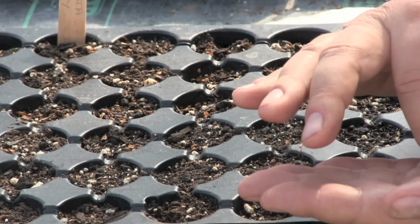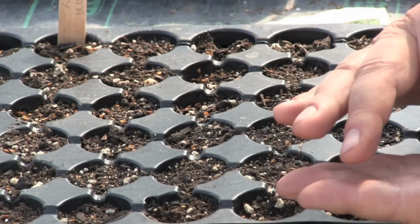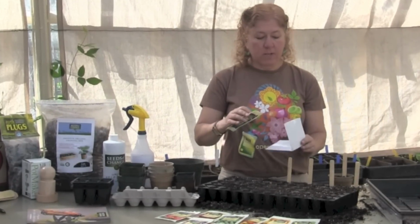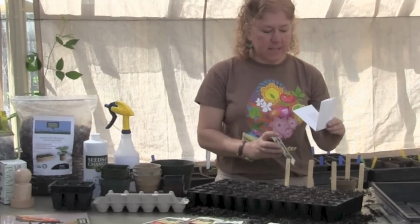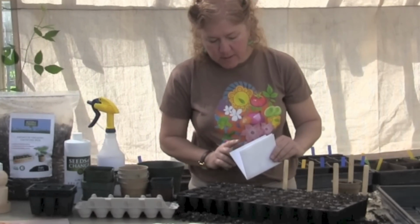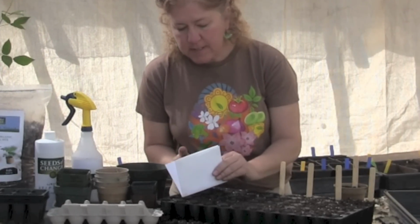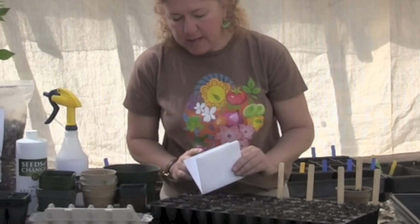Continue planting your flat until you've filled it up with all the things that you want to grow in your garden. When I'm handling small seeds, there's a good little trick that you can do to make it easier to fill your holes, which is fold a piece of paper, pour the tiny seeds in here, and then you can just tap them out. They come out rather nicely, just a couple at a time. And you can easily get a couple seeds per cell. This is a nice, easy technique to use.